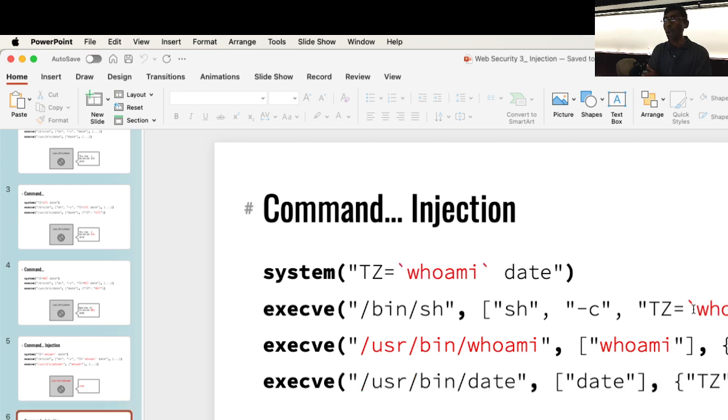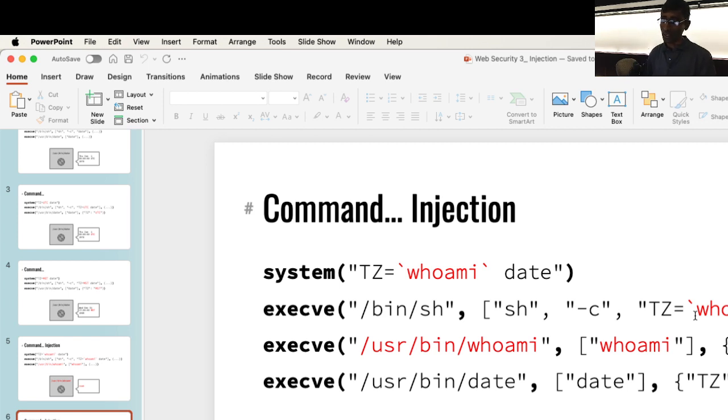And you can also use the backtick. Anyone know what the backtick is about in the shell command? The backtick, we call it a substitution.